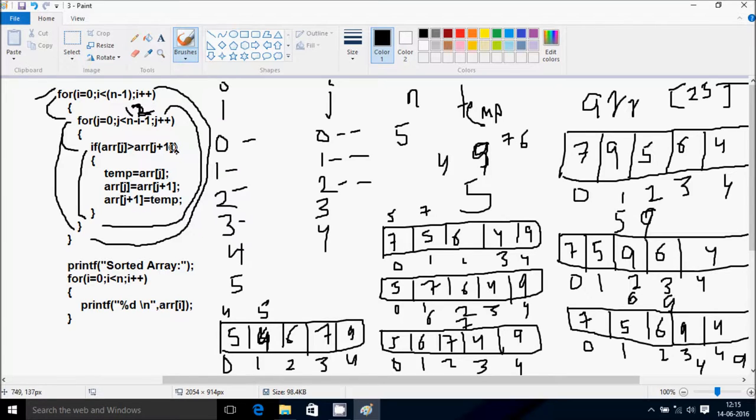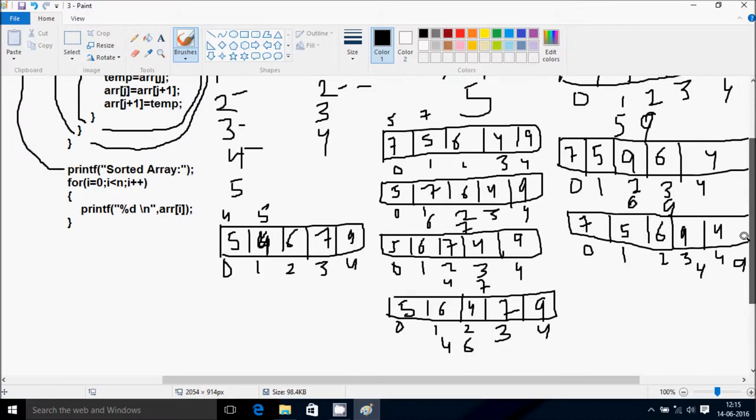So hereafter that goes up and increases the value of j. So j becomes 0 to 1. Check the condition 1 less than 1. Condition is not true. So that does not coincide. So hereafter that comes and increases the value of i. So i becomes 3 to 4. Check the condition 4 less than 5 minus 1, 4 less than 4. Condition is not true. So control comes to this point.